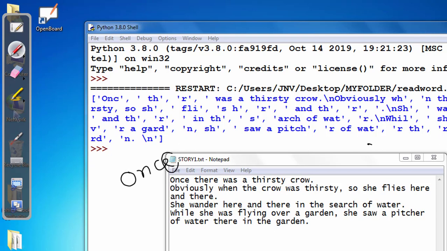Here it matches the character E. We pass E as an argument in the split function, so it splits where E appears. Once has an E, so it splits it, and the list value will be O-N-C. Next is there: E is the third character in there, so it splits it as TH, and then again E, then it splits R.